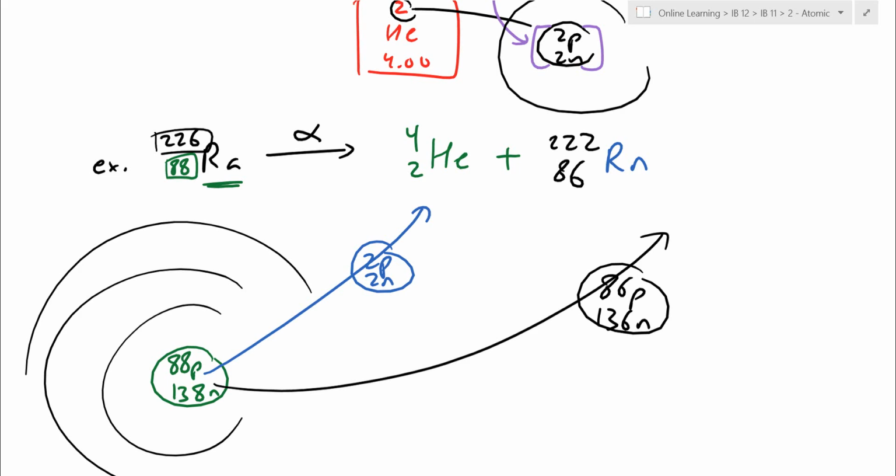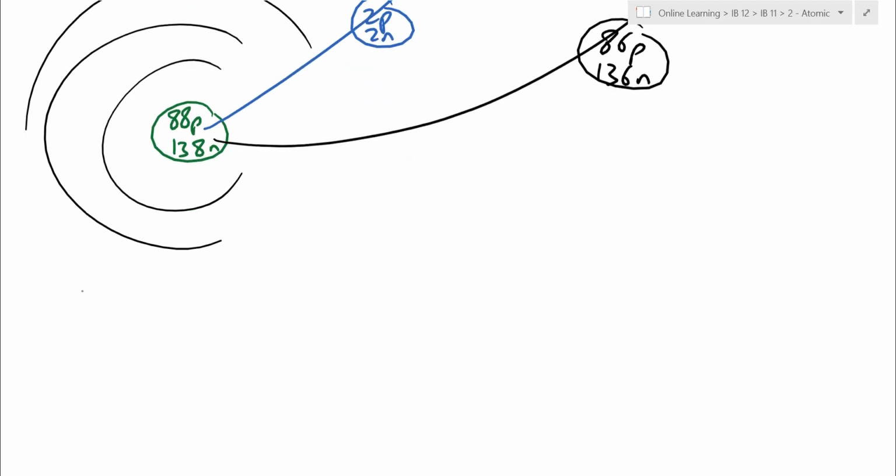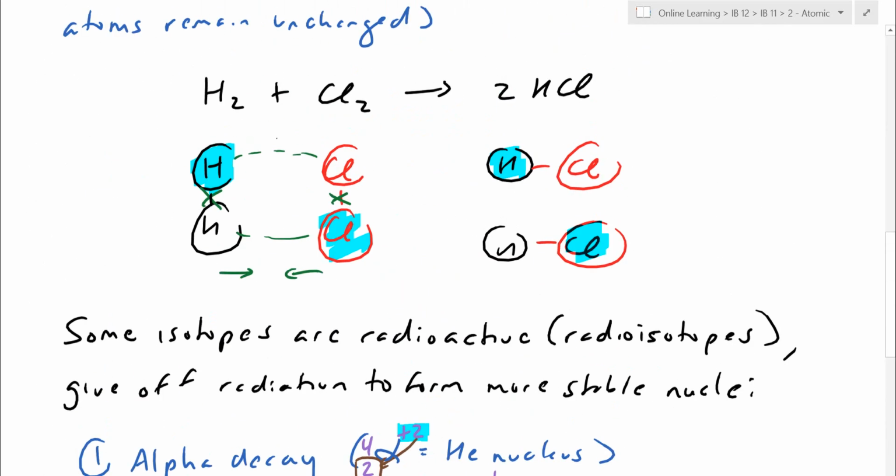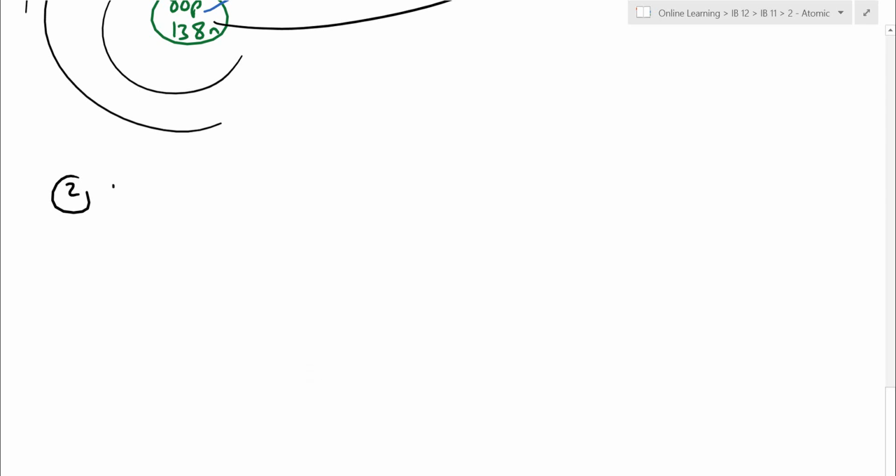I mentioned an alpha particle is the weakest form of radiation. Alpha particles can be stopped by definitely a piece of paper. We saw that sort of interaction as well. As we step over to beta emission, beta emission is roughly 100 times more penetrating than alpha. In the Greek, it's just like the alphabet: alpha, beta, gamma. So it's like A, B, C, and they're just giving a different lettering to it.